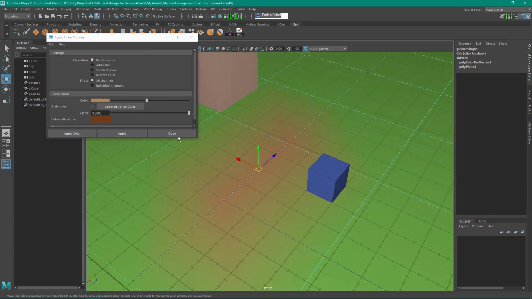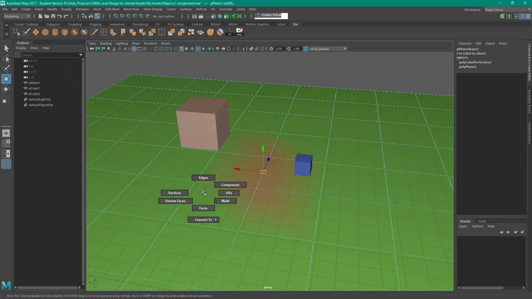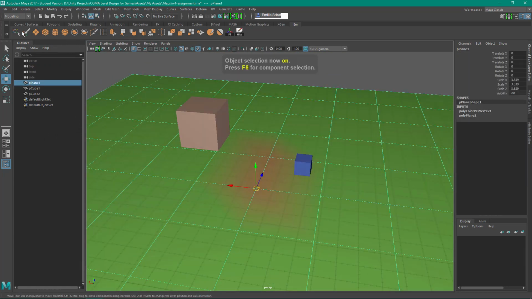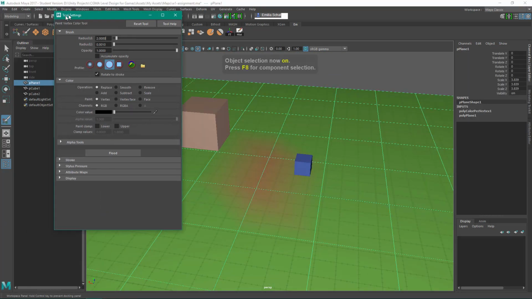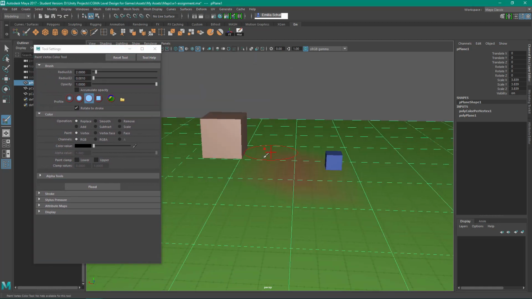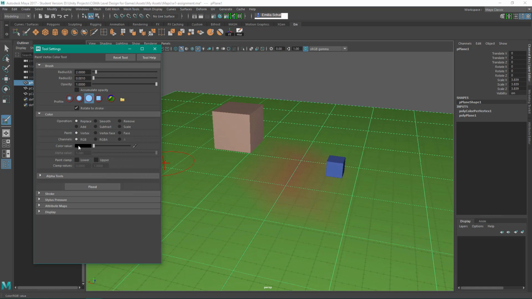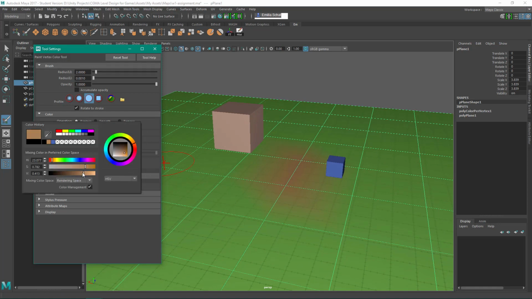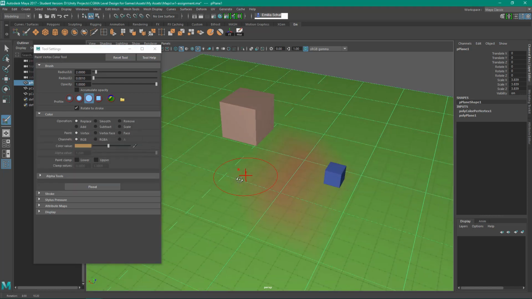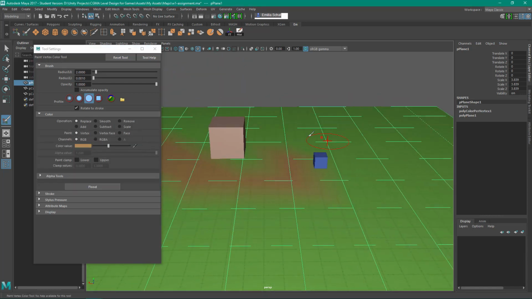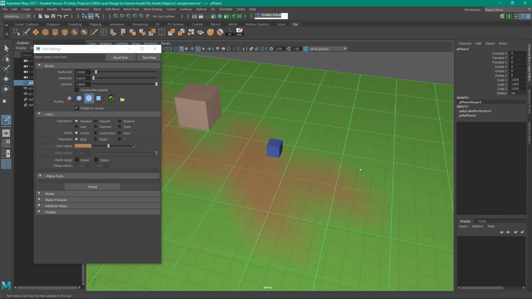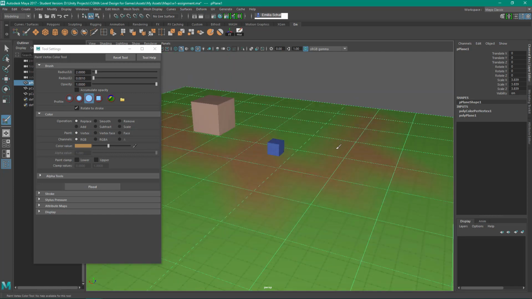And if I wanted to use the paint tool, let's see, paint tool, not black, some sort of brown. As you can see, it's very useful for very quickly putting together a scene.